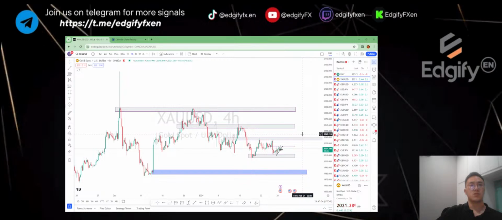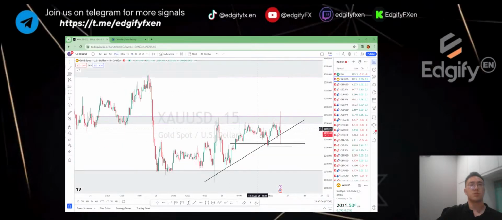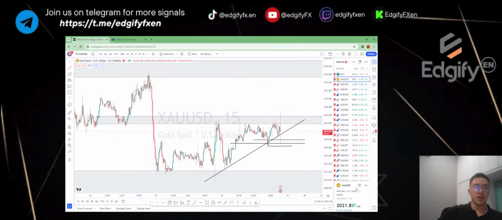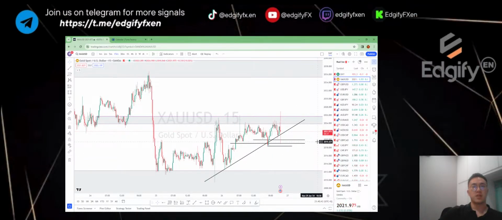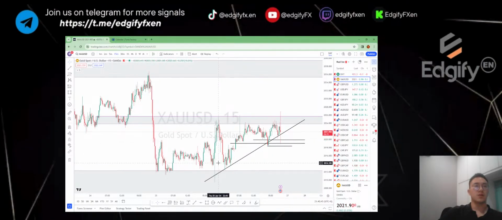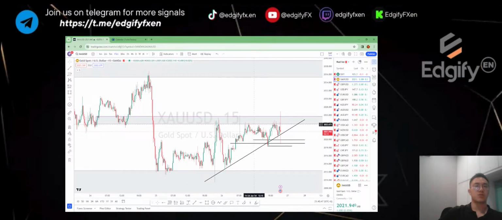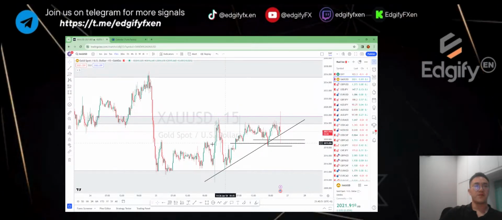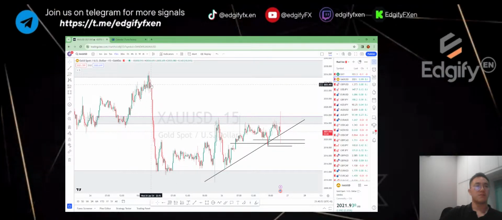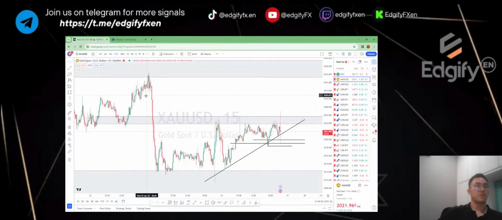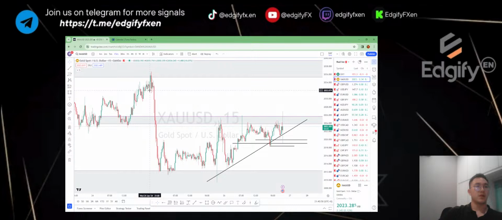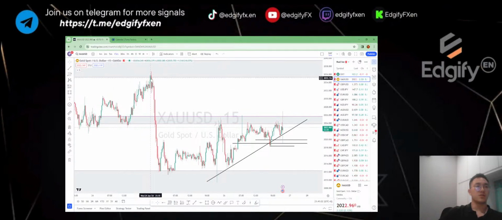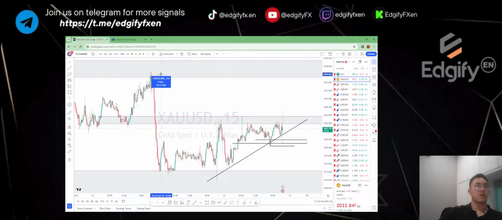Of course, I look much more at the New York session because the New York session usually has a much bigger volume, right? If you look at gold, all this movement is all caused during the US session. So I prefer to get into the trade then. Like you see this dump, it happened during the New York session. New York session opens at 9:30, and this area just dumped all the way down.